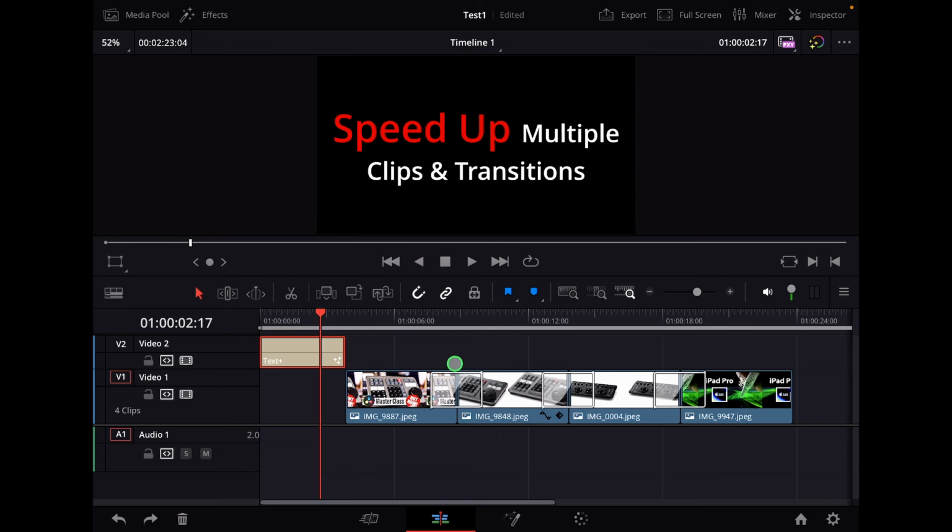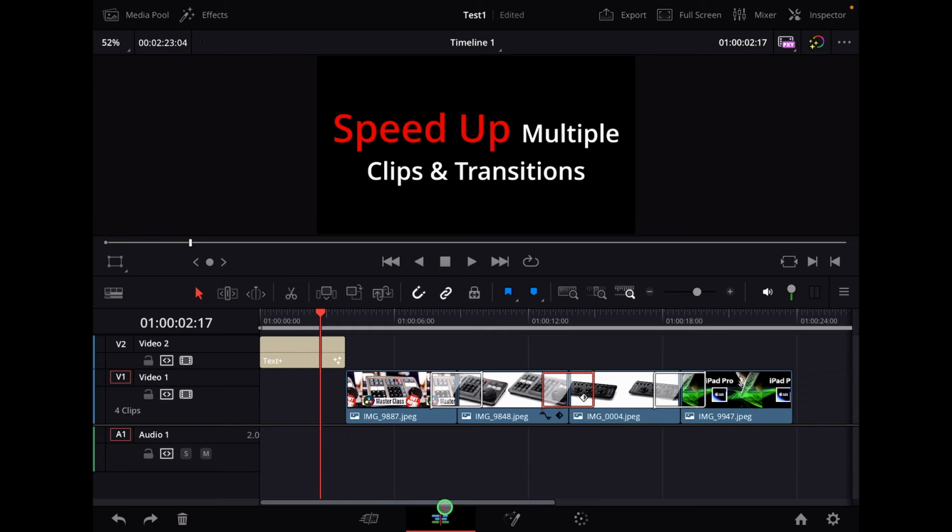And now after I have it in my timeline, I realize, oh, this whole section I want to speed up. What you would do is come in, click this clip, change the speed, click this clip, change the speed, click this transition, change the speed. And that just takes a lot of time. So in this video now, I will show you a faster way how you can do this.